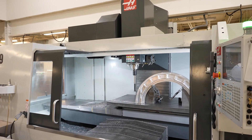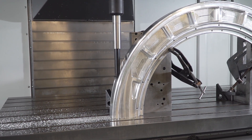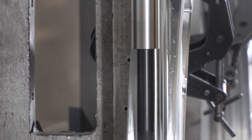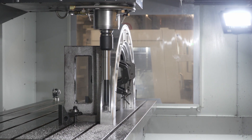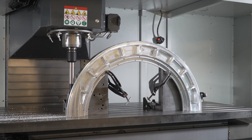The Haas VF-9 being so large allows us to machine the entire part in one setup, which gives us the ability to control the true position of all the holes. There are also really high flatness tolerances and true position of the end work, so the tall Z travel in the Haas also allows us to stand the part up and do the end work — where if we didn't have that ability we would have to use a right angle head and it would be done in two setups, and we would not be able to hold the accuracy that we can by doing it in one setup in the VF-9.